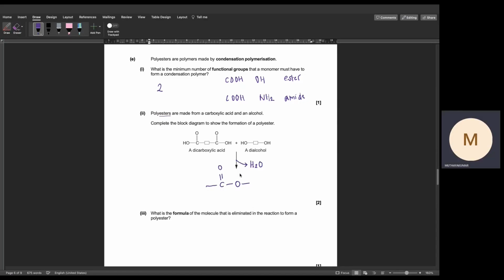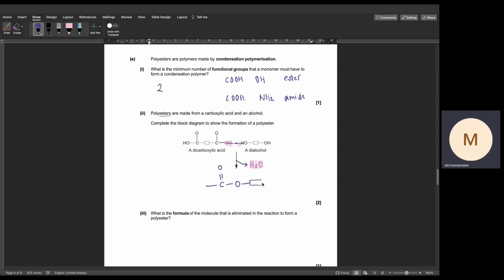In condensation polymerization, a small molecule is lost. Typically, that molecule is water, and we can see where this water comes from if we look at the functional groups involved. So we've got H2O, OH, and that H, which forms the water. The remaining part of that molecule links together, so we can form that bond between the carbon and that oxygen there. The water would have been lost in that process. So this is what we're drawing here. So we need to continue drawing the rest of that molecule.